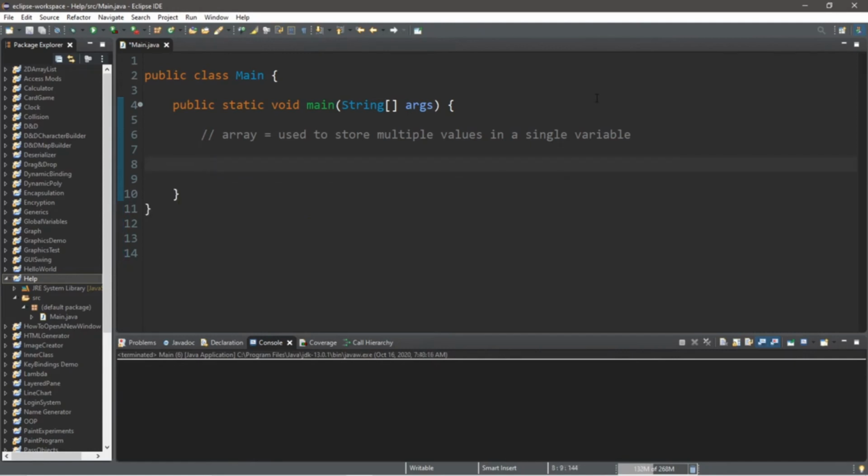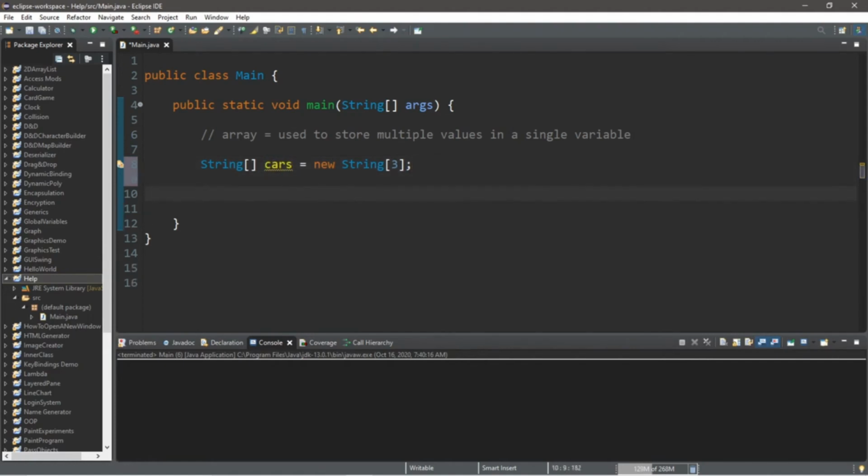Now, there is an additional way to create an array, and that is by first allocating the amount of elements that we'll need and then storing the values later on in the program. So this is an additional way to write an array. We type in the data type of the array, straight brackets, the name of the array, we'll call it cars, equals new, the data type again, straight brackets, semicolon. Within the straight brackets, we'll assign how many elements we would like within this array. Let's say we would like 3. So we can assign a total of 3 strings to our array of cars.